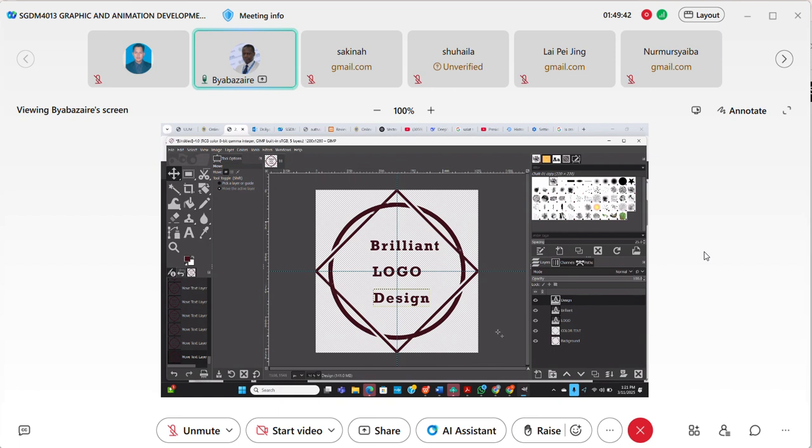Now the next thing we can do, once we are happy with the design, we can just go to layer and say crop to content. The same thing we can do with Brilliant.